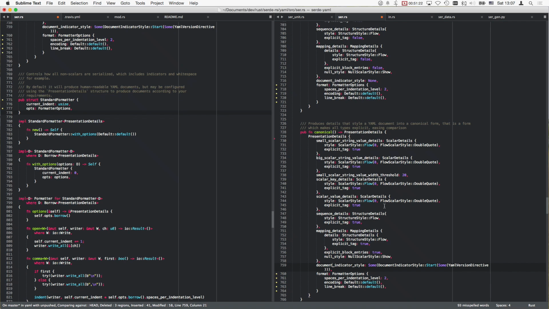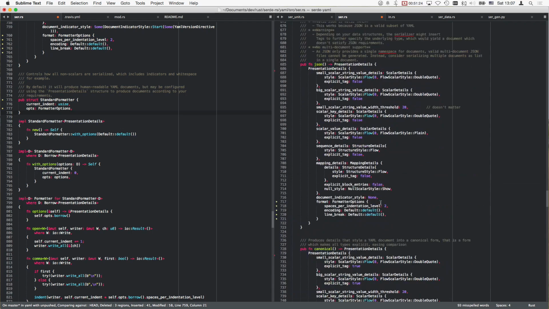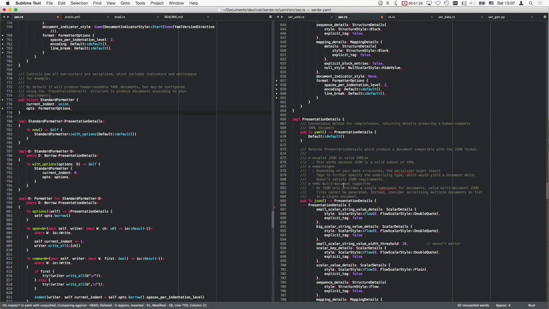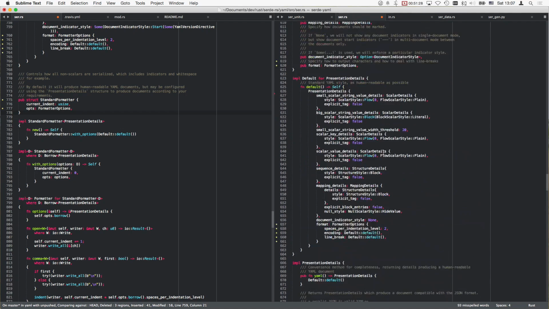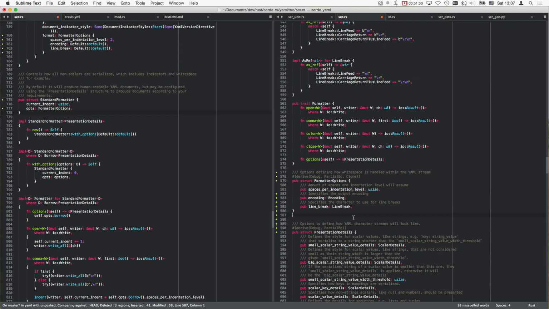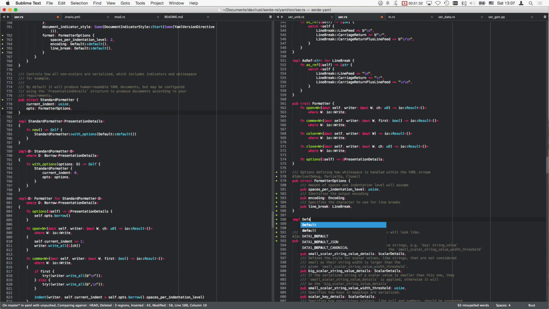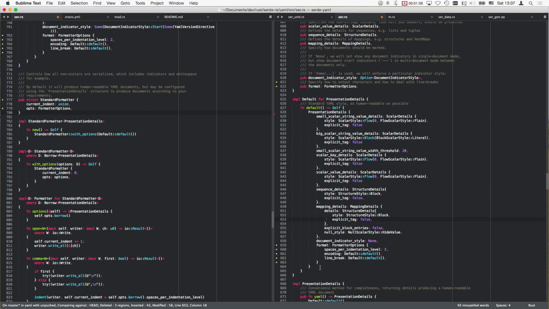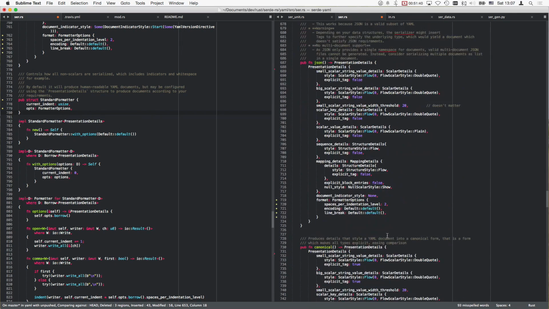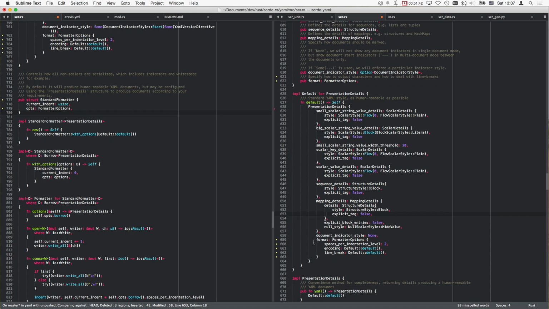Default is not even implemented for the formatter options yet. We might want to do this real quick. Impl default for, which is cool because that way, do we do anything special here? No, we always do default, right? So this will be our default implementation.